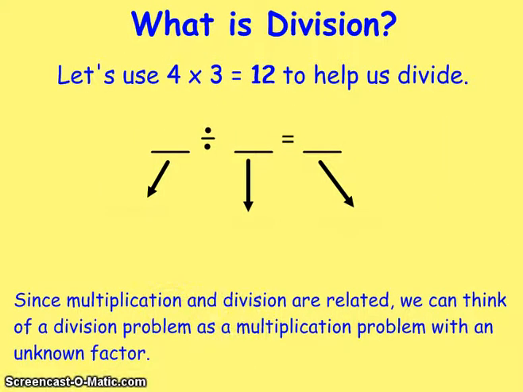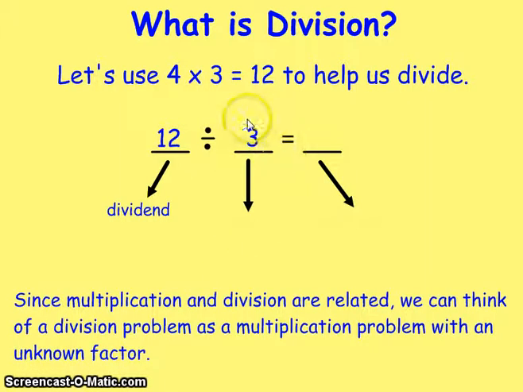We've talked a lot about multiplication, and we also talked about how that would help us with division. Remembering that we said the product of a multiplication sentence can be used to begin a division sentence. So we'll use 4 times 3 is 12 to help us by taking our product of 12 and putting it at the beginning of our division sentence. 12 is called the dividend.